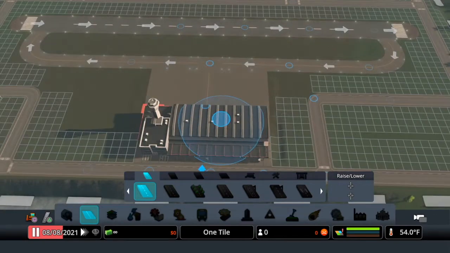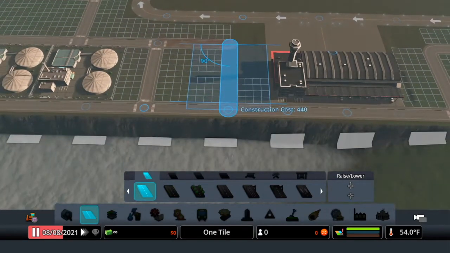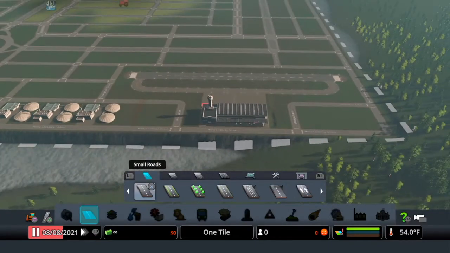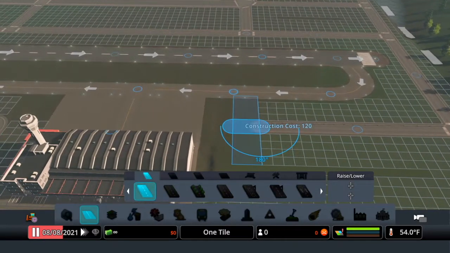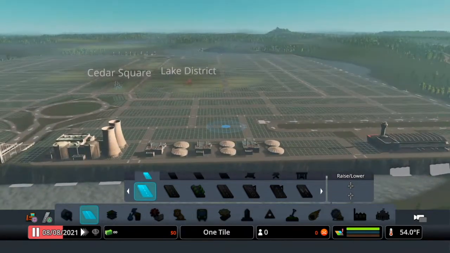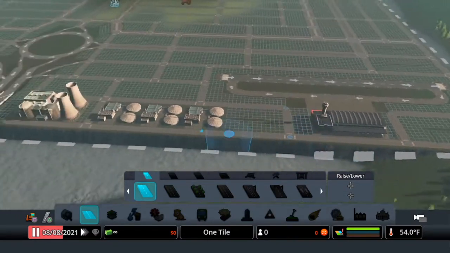Alright, so there's our cargo airport, which is actually quite... We'll actually come down a little bit in case we need some more water pumps in here. And we might take this just a little further. There we go. And maybe we'll put some just generic industry in here.